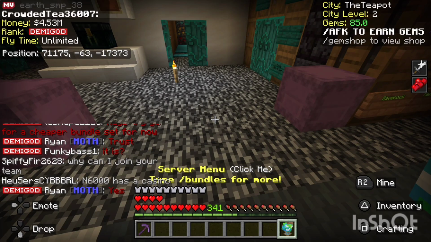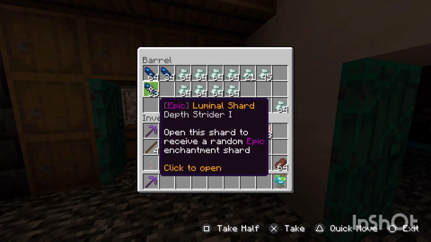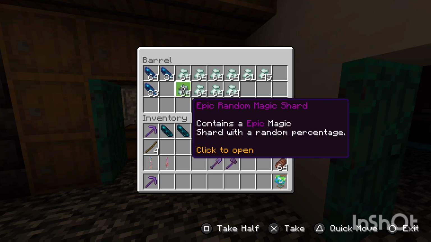Now, these luminal shards, like we just said, you can get with XP or you can get on the auction house. However, these other things here, these magic shards, they only come in the kits from the ranks. So, yes, in the kits and in their dailies. So as a free to play player, you cannot get these. The only way that you can get them is by purchasing them from another player.